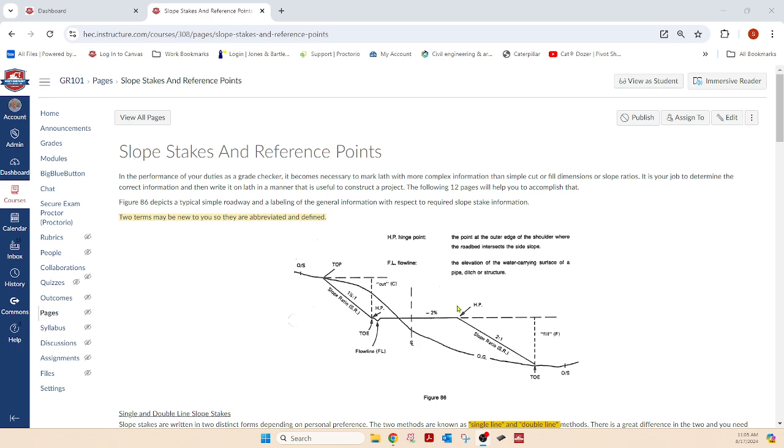And since it's 2 to 1, you could go ahead and put the horizontal. If the fill was 10 feet, you'd have 20 feet. That's, as you'll see later, up to the grade setter and maybe even the preference of the contractor. So that's what we're going to start with.